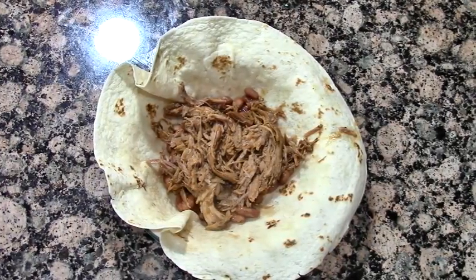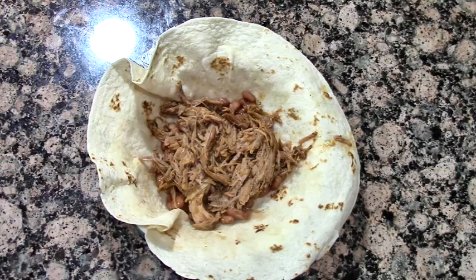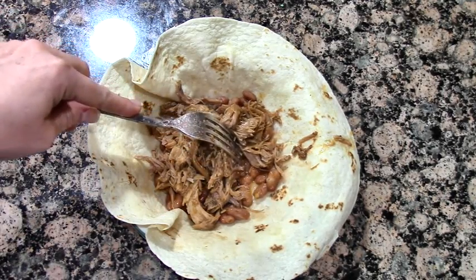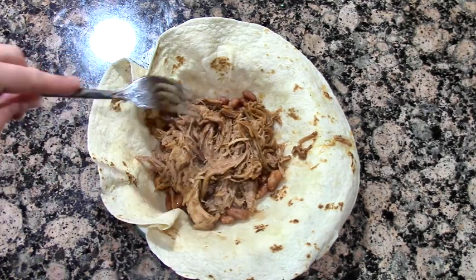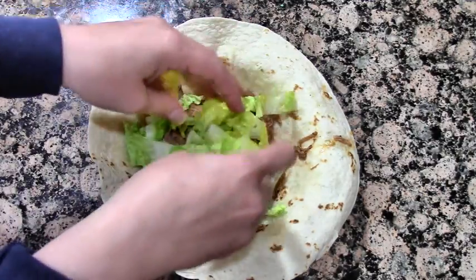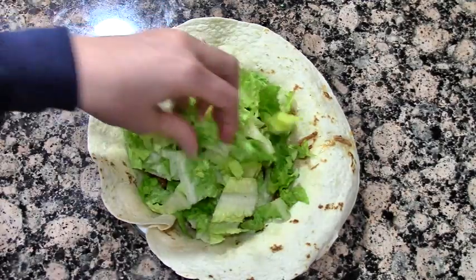Now I'm just making pretty much like a salad bowl. I warmed up a tortilla. I warmed up some pinto beans and put them at the bottom, or you can make the Cafe Rio cilantro lime rice. And then I have some of the sweet pork on top of that. I'm going to add some chopped romaine lettuce on top of that.